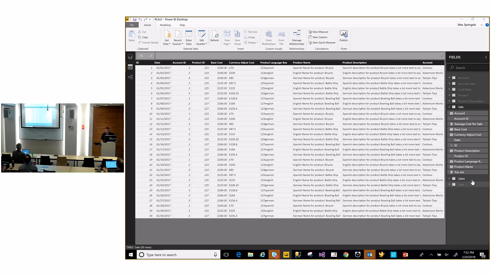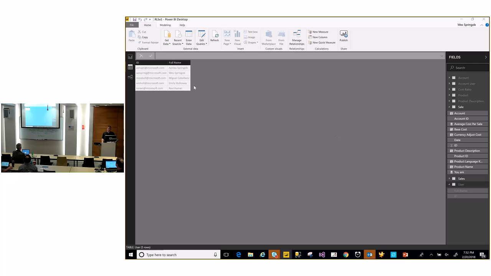The next table I'm going to show you is the user table. This is just a list of everyone that is going to be using this report and the identity. Now, for row-level security to be applied, we have two possibilities. The first possibility is domain authentication. So in other words, the name of your AD domain and then your login credentials, like what you would probably use at work. That would be evaluated for an on-premise Reporting Services. If anyone's ever used user ID in an SSRS report, you're familiar with what that account looks like.